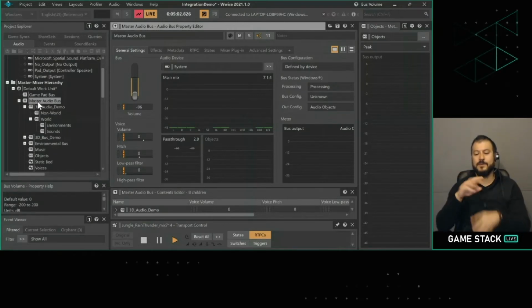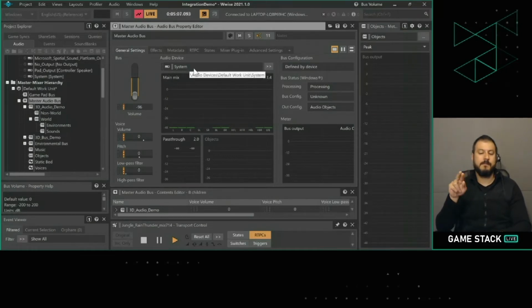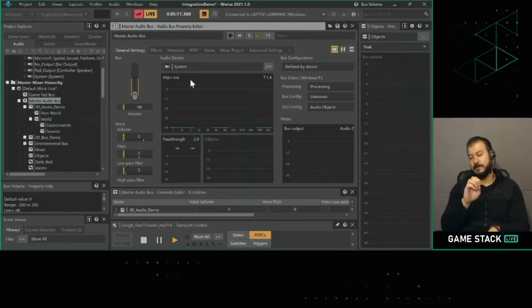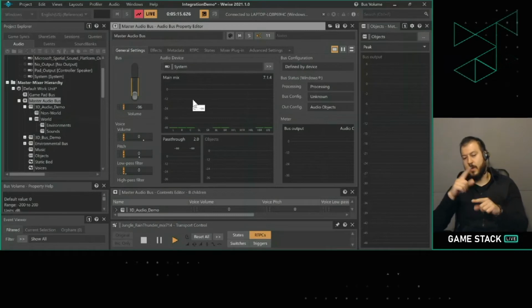You can see here we have our master audio bus. It is using the system device. The system device is looking at what the user has set for their output.